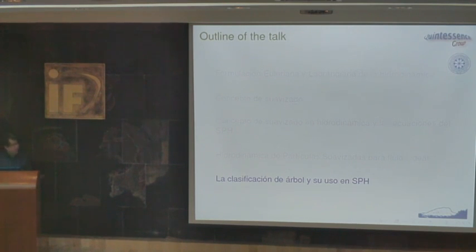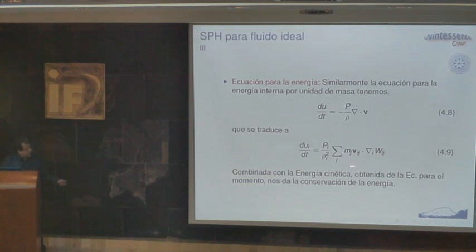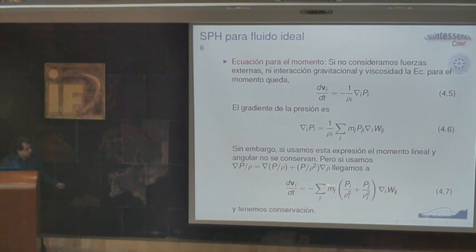Okay. How can I find the neighbors of a given particle? I have to ask, given a certain radius for a particle, how many particles are in this region that can be considered as neighbors to do this sum, for example, or the one before. How many neighbors do I have to use? I have to fix the number as a numerical parameter, but I have to ask, given a particle, which set of particles are in this volume. So I have to do a loop as before, which is n square complexity.